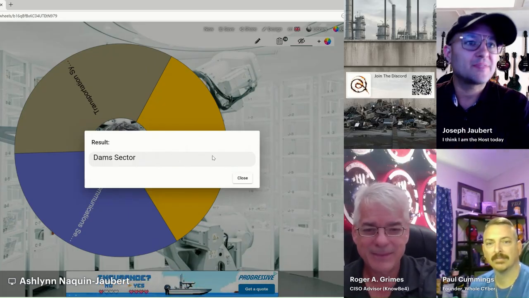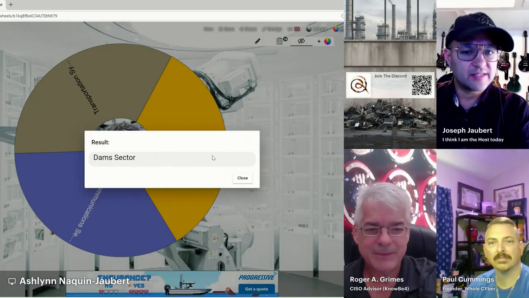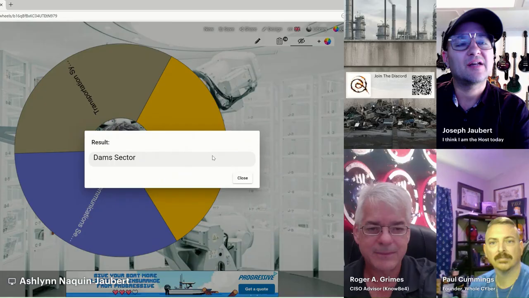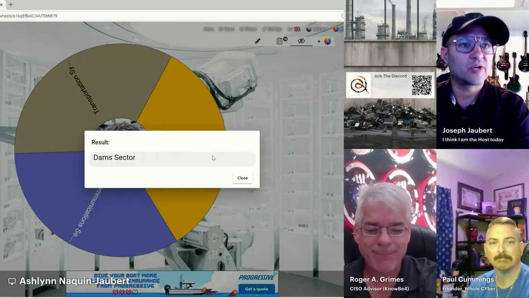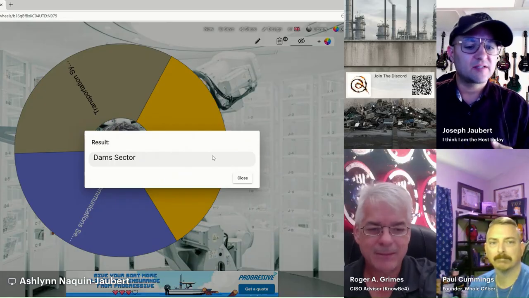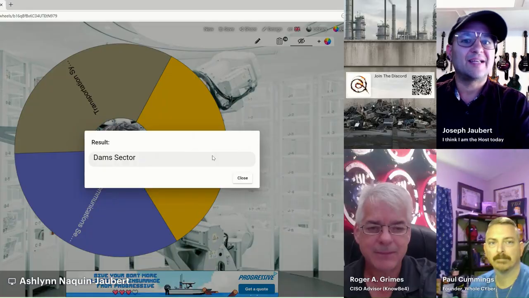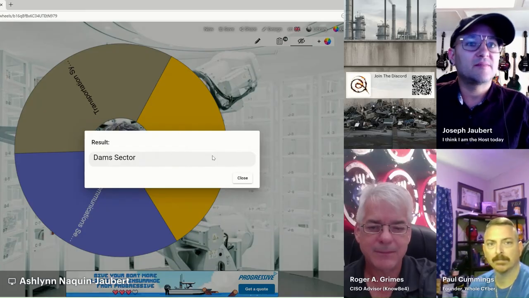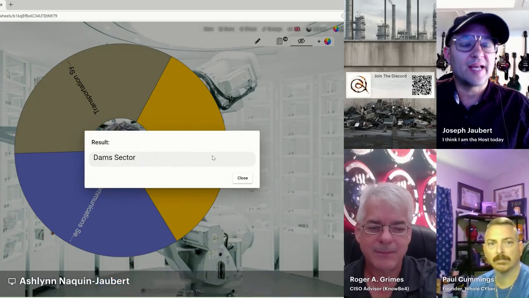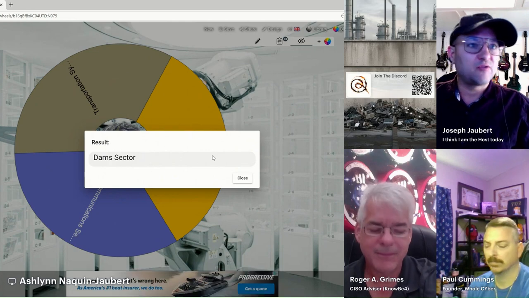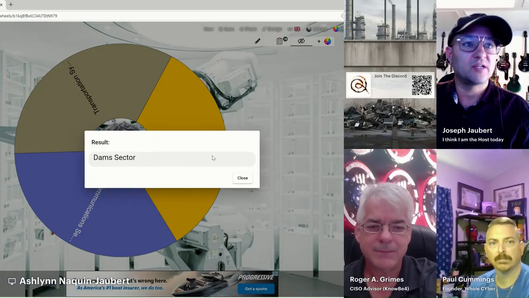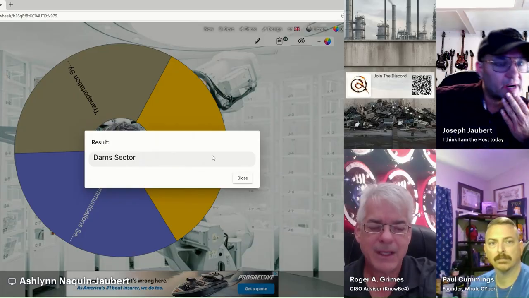The next one's the dam sector. Is that a serious issue for you guys in Florida? Because I know it's one that we care about here in Louisiana. We've got like the Morganza spillway and things. I always worry that if somebody does avoid their post, if they click on that dang phishing email and somebody's able to get in and open a spillway or something and flood whole towns out when it's not supposed to be time. Is that something y'all have to worry about in Florida?